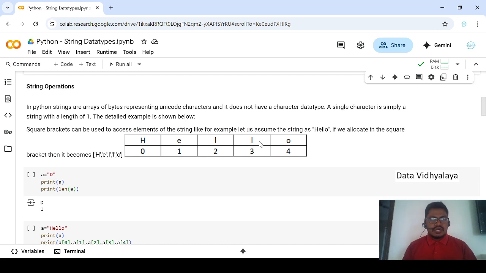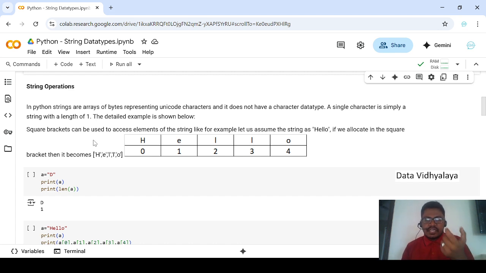Okay. So in Python, strings are arrays of bytes representing Unicode. It doesn't have a character data type; a single character is simply a string with a length of one.